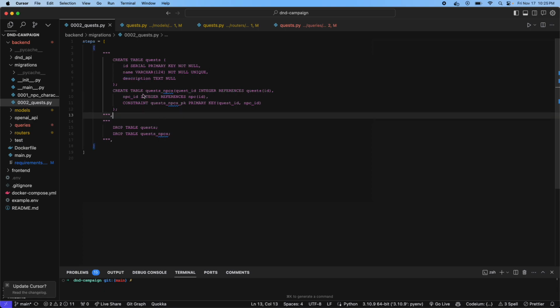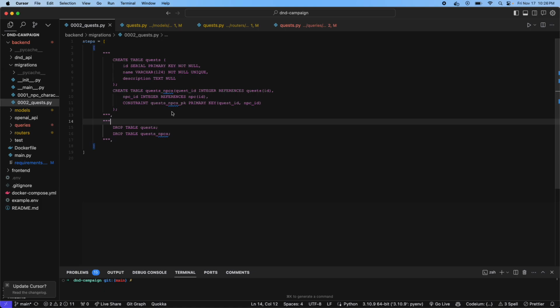And then there is a many-to-many relationship right here, quests to NPCs. So this table allows us to put an NPC to many quests, and quests have many NPCs, so that an NPC isn't relegated to just being associated with one quest. Maybe the innkeeper is the starter of maybe 3 or 4 different quest lines. So this allows that relationship to work. And also you can have multiple NPCs with quests.